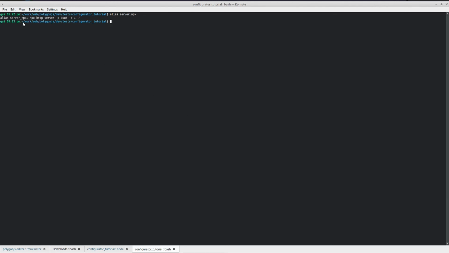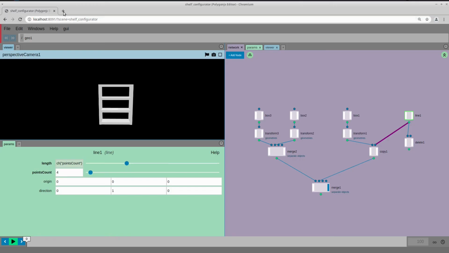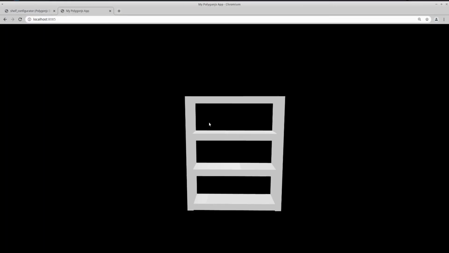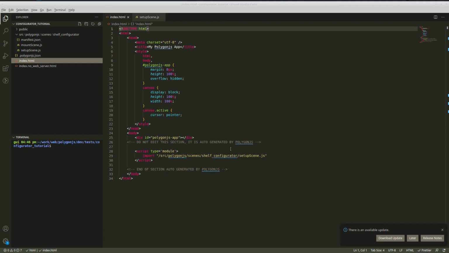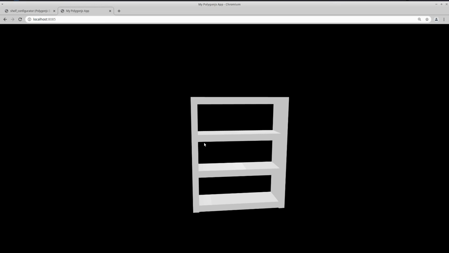this command. So that npx starts a server on the port 8085, and that makes sure that the files are never going to be cached. So I'm just going to start this, and I'm going to go to that page. And what I'm looking at basically is this HTML file. So now let's add an input or a slider that can allow us to change the number of shelves.